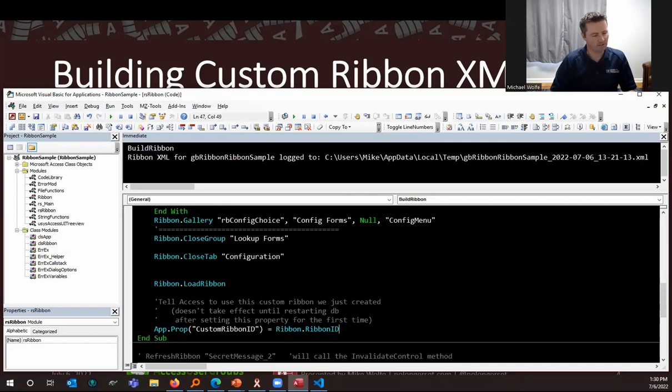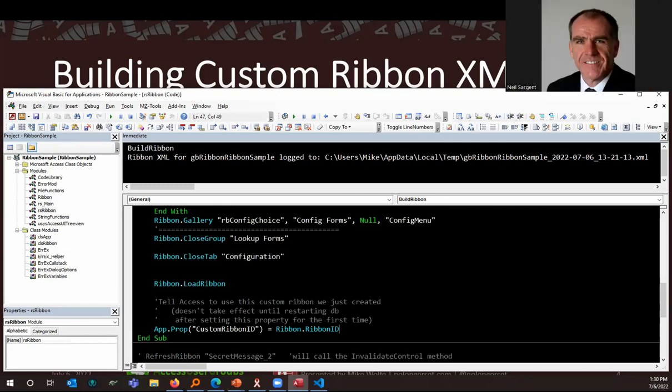So is there a way then to answer Crystal's original question? Is there a way to switch on the fly to use a completely different ribbon? Yes, the conventional thing is you store multiple ribbons in the USys ribbons table. In fact, Access doesn't load those until you actually reference one of them. So for example, if you've got a custom ribbon in USys ribbons, which is used as the ribbon property of a form, it doesn't actually load the UI for that ribbon until you open that form. Then it sees that you're trying to talk about a ribbon it doesn't know about, so it loads it then. And if those ribbons all share one callback, that's why you lose your pointer to your original ribbon.